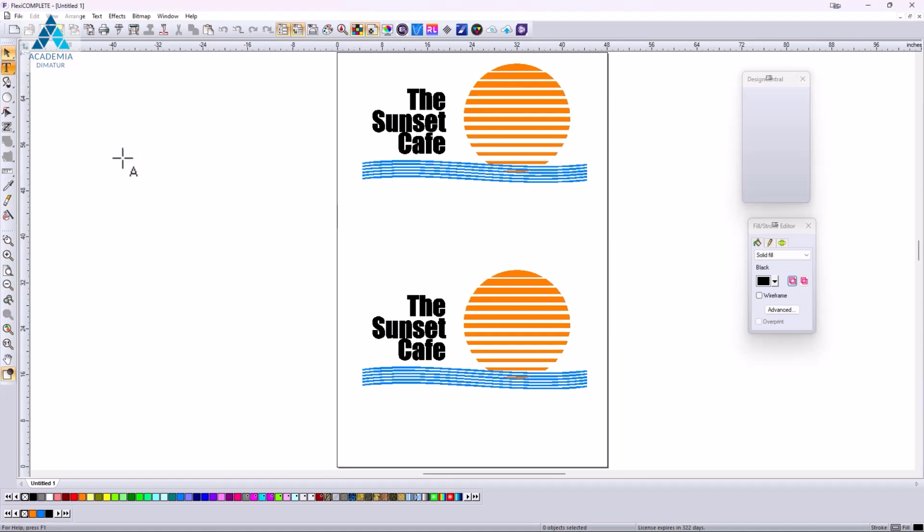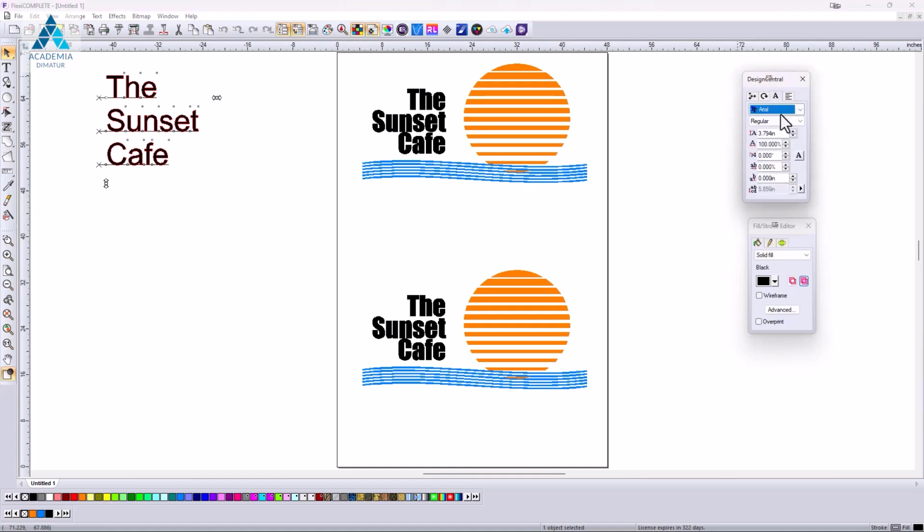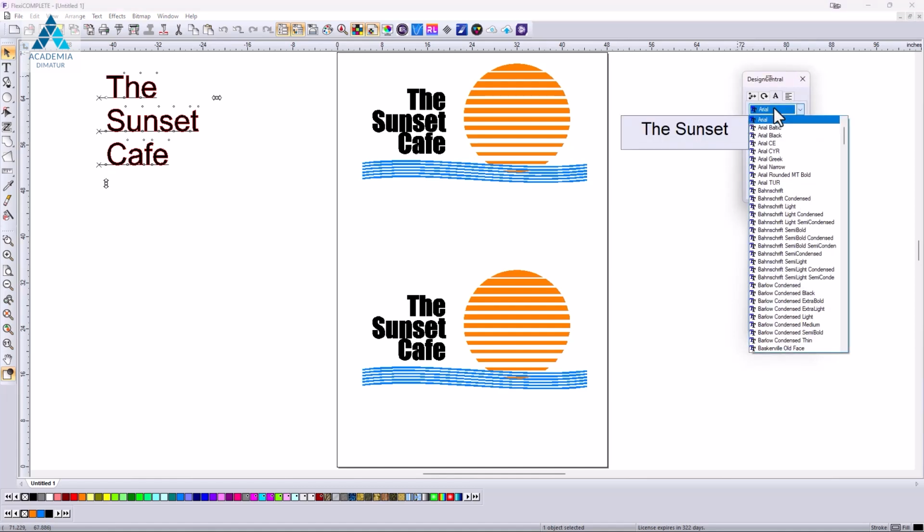First thing I did was I typed in some lettering, so I'm just going to click on there. You can access all your font styles here. All right, well, you can see that's a lot smaller than this, and it's the wrong font style. I'm just going to make it a little bit bigger. I'm going to go over here. This is Design Central. That's where you find all your fonts and so forth.